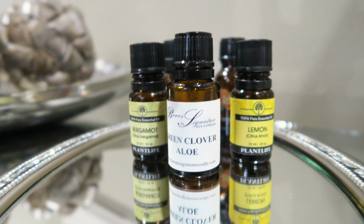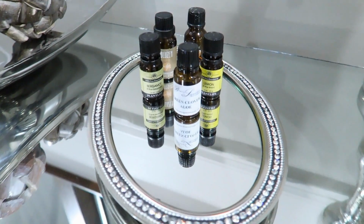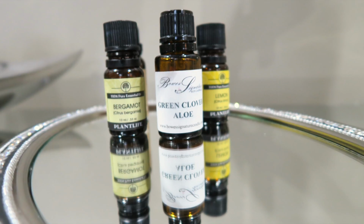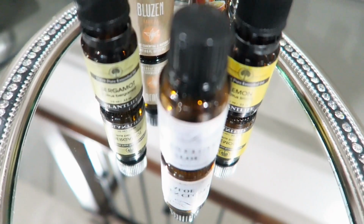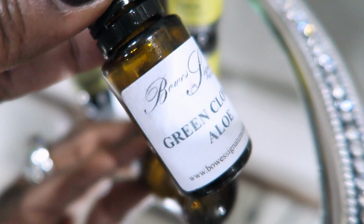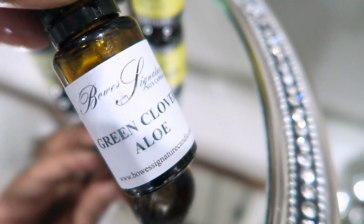Smells are also important, guys. I love that many of our really nice 5-star hotels actually have their signature scents. Some of my favorite right now are the green clover aloe. This is actually the signature scent of the Grand Floridian, one of our favorite vacation places in Orlando. So I actually had to pick up several more bottles.